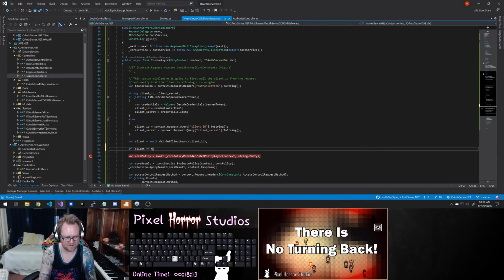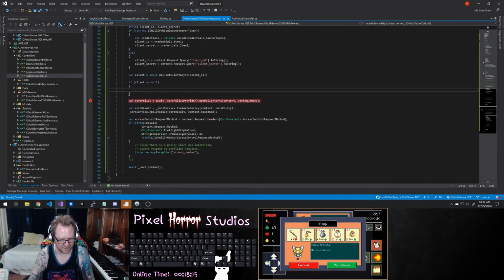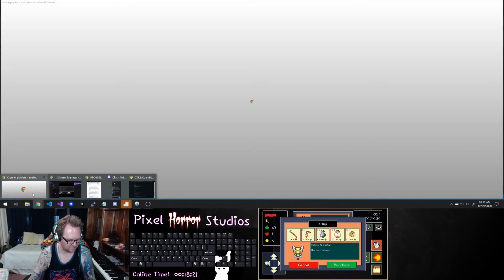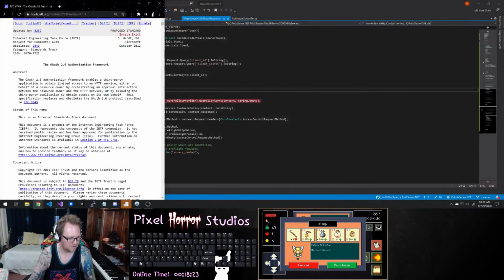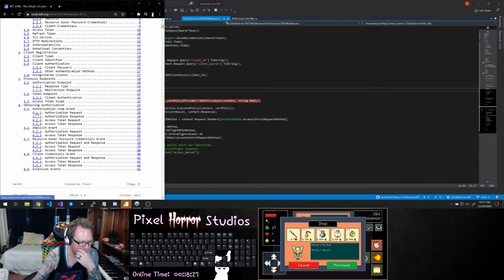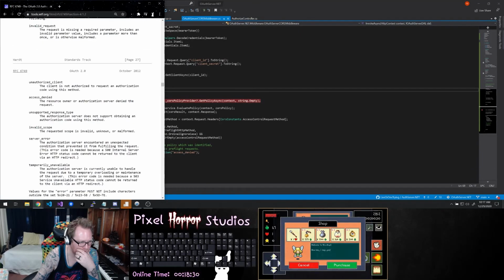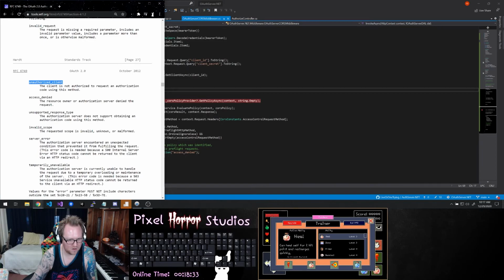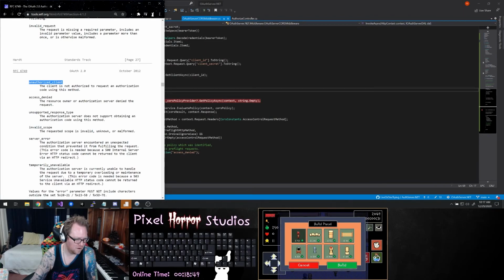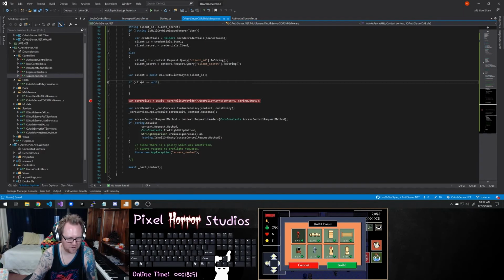So if my client is equal to null, then I want to return here a, and if I look at my returns that I have available, I'm just going to say invalid request.